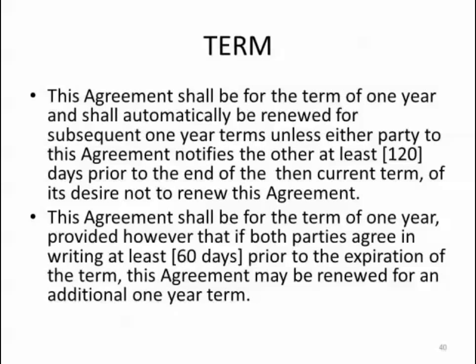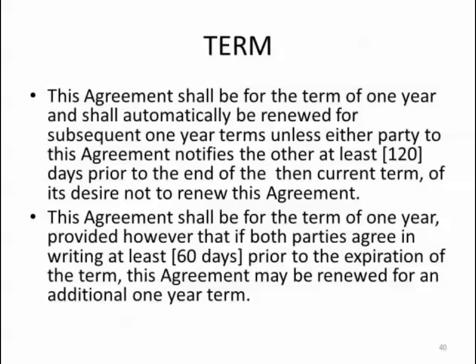So, for example, if you want to cancel a contract and you're bound by this first one, you have to give at least 120 days notice prior to the end, and you send something by regular mail on the 121st day, and the notice provision says that if you send it by mail, it has to be 10 days ahead of time, or you have to send it by certified mail, that notice may not be deemed effective under the contract. Even though you thought you gave notice, the contract continues, and it may hurt your client or your organization.